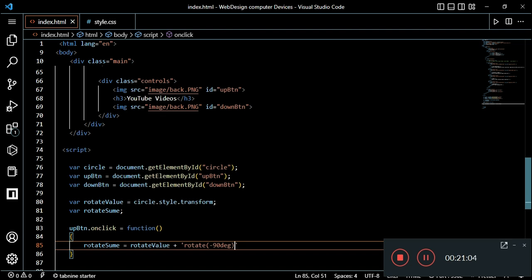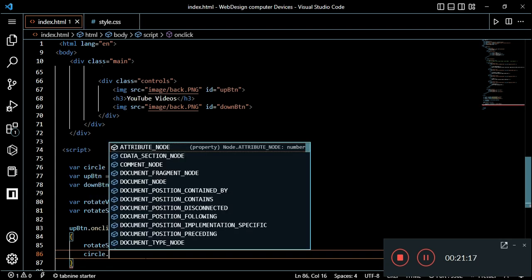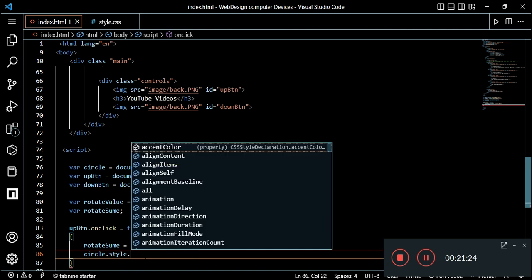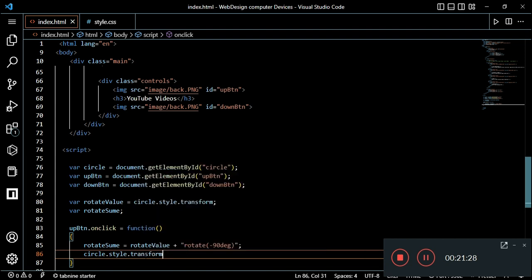And the second one, we write circle.style.transform is equal to rotate sum.